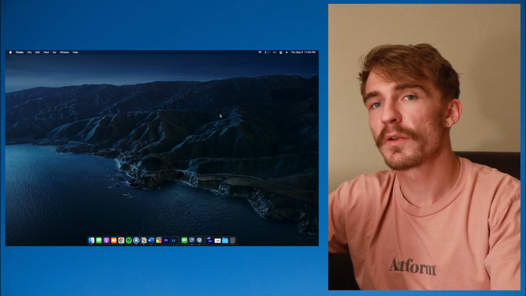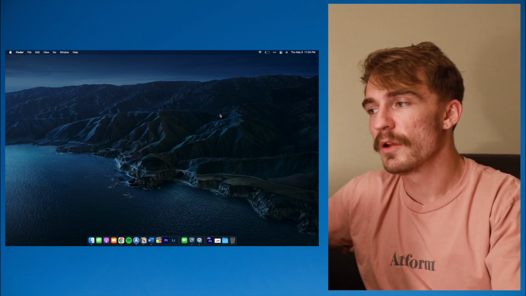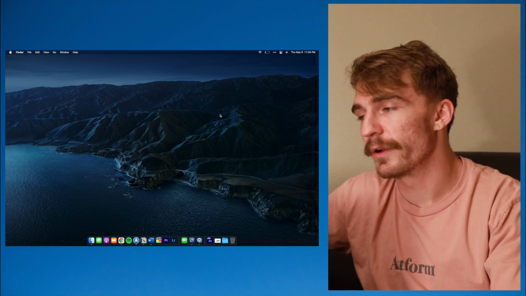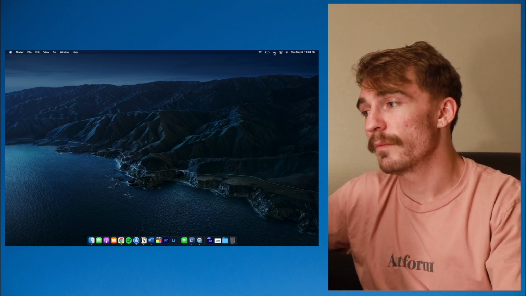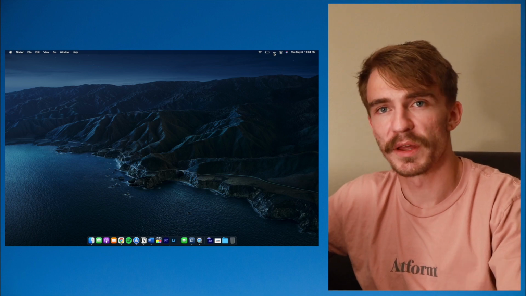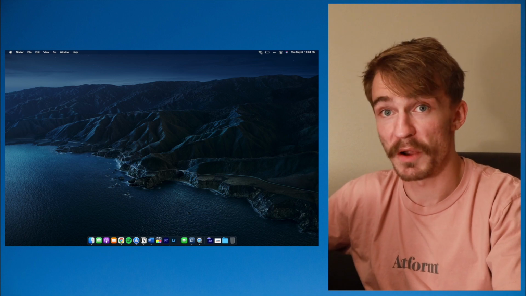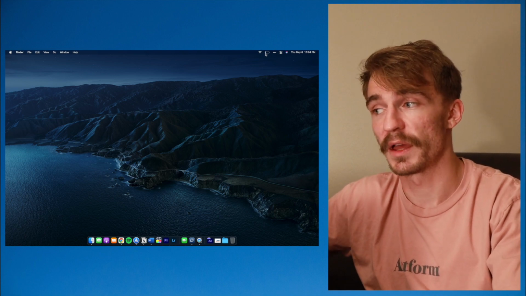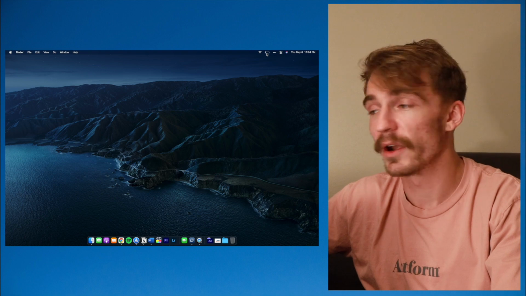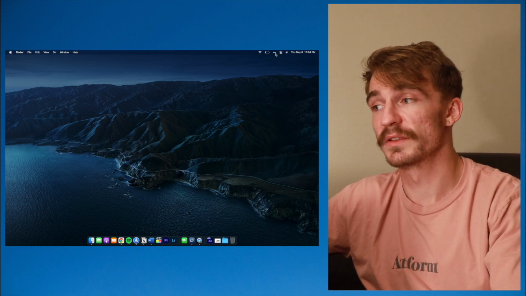For the next app, you'll notice that on the very top of the screen on my toolbar, I have no icons, but that is because of an app called Bartender. And also, this is another free app. So the way this works is you can set this up to always display whichever icons you want there, the most essential, which for me is making sure that my Wi-Fi is on and making sure that I have enough battery. And then everything else is very circumstantial, but it just hides in these 3 little dots.